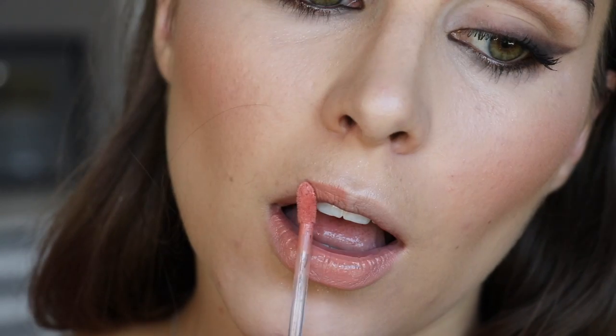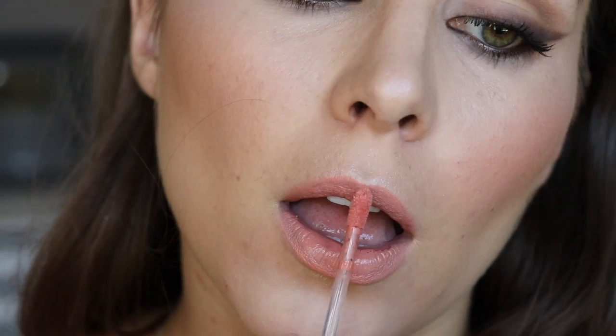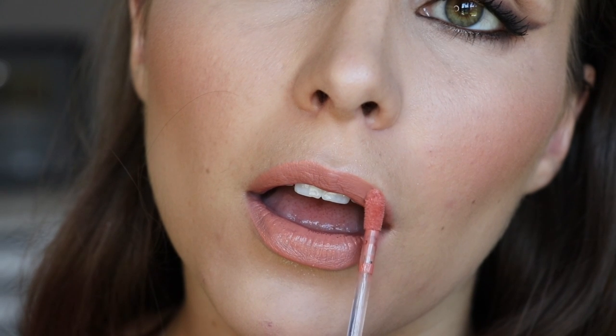If you want to change up this look, try reaching for a bolder lip. Because it's a smokier, more diffused cat eye, it's a little bit less harsh and dramatic. I think you can still balance it out with an even more vibrant red or maybe even a purple lipstick, so go ahead and play around. So that is it for this look, guys.